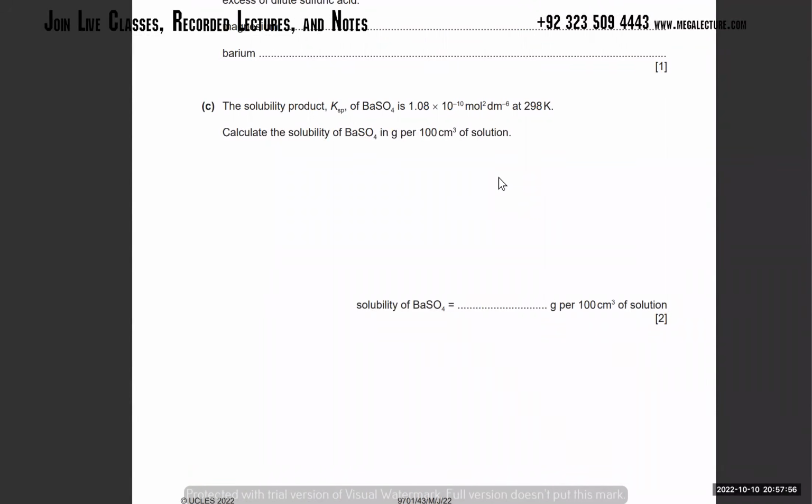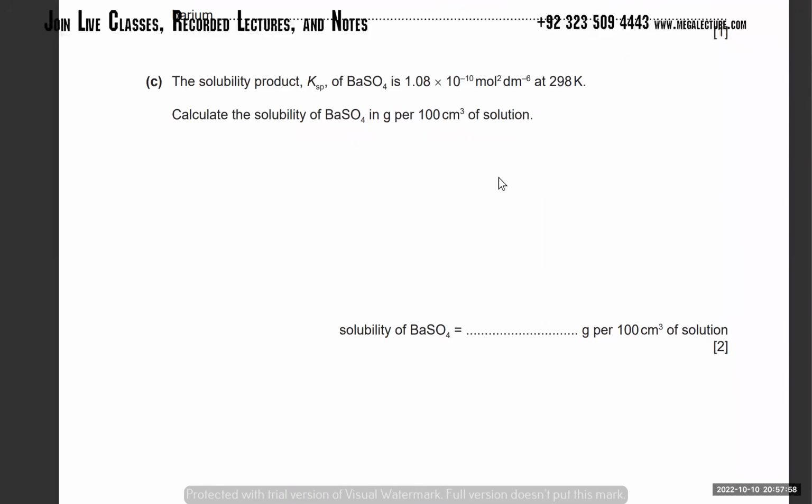You can calculate the solubility in grams per dm cube of barium sulfate, so the solubility product is known, right? So what is the solubility product? Barium sulfate is going to dissolve in a saturated solution. It's going to be in equilibrium with its aqueous ions, which are these two ions. You've got barium aqueous and SO4 2- aqueous.